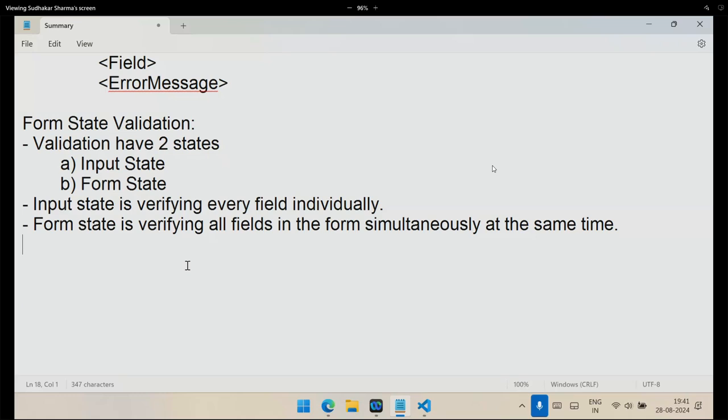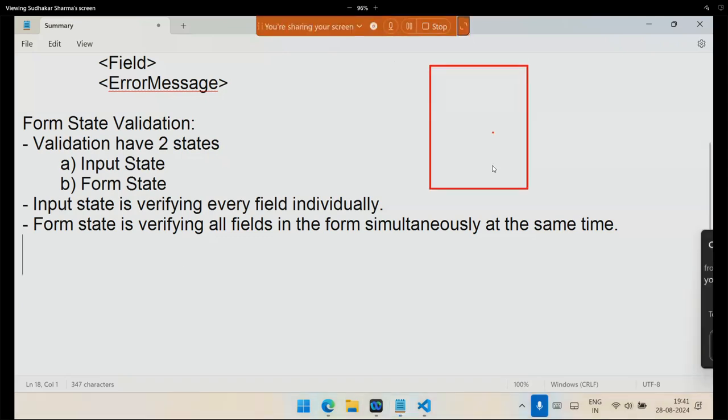To handle some situations. For example, we have a form in which 10 fields are present. We have a submit button. This submit button should not be enabled until all fields are correct. That means which fields do I have to verify?